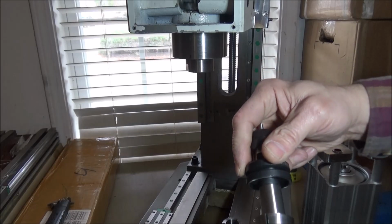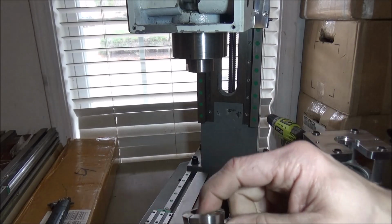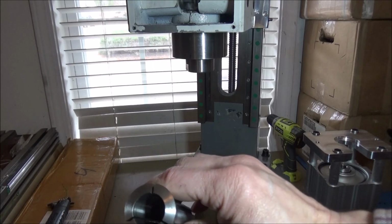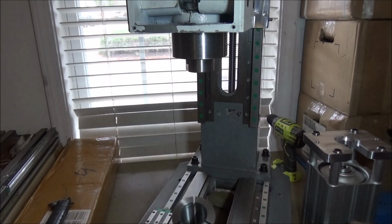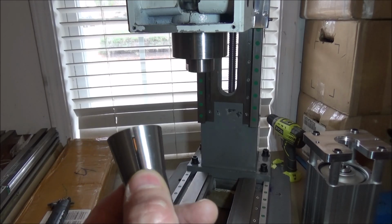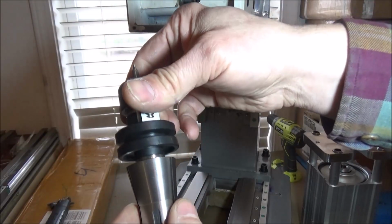They worked with the Tormach because the Tormach had this angle on there, so it wasn't a problem. However, that's when I bought the genuine Tormach TTS, and it's flat across there, and it didn't cause any issues. The Tormach is like the Shars. Now the Shars works fine because it doesn't have that shoulder down in there, and all the tools will slide completely up in there. So I guess what I'm saying is, if you're not going to get a genuine Tormach R8 3/4 inch collet, then get one of these Shars. It doesn't have that in there, and it allows it to go all the way down.